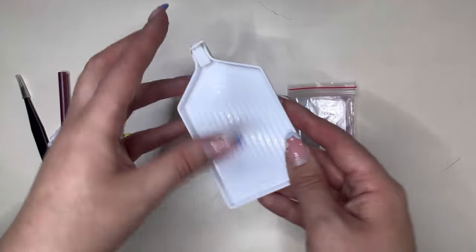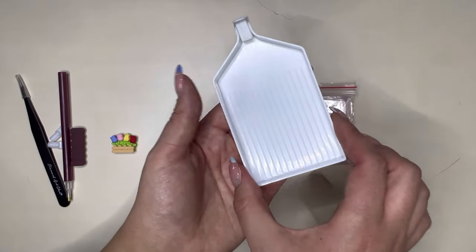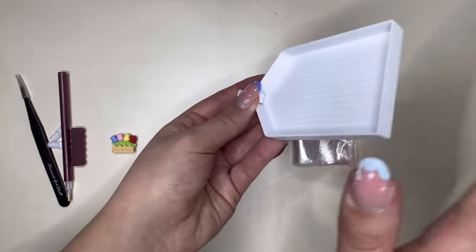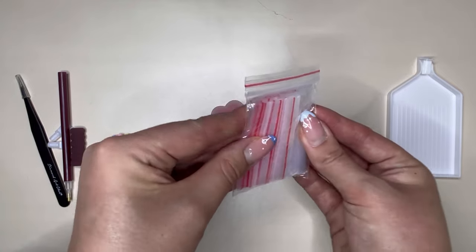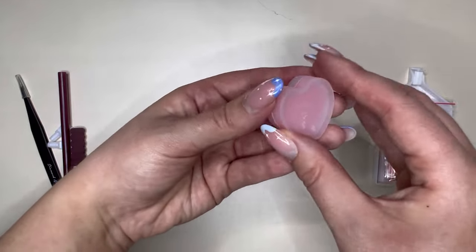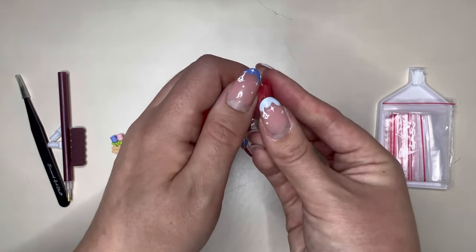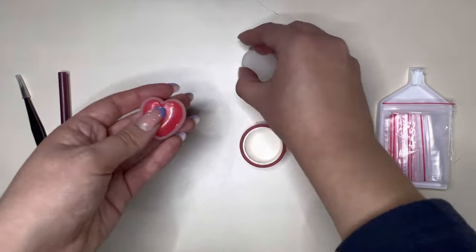We then have the Diamond Art Club tray. This is a light opaque tray which is very helpful because when it's sitting over your drill field you can see the new drills on top clearly. It also comes with a little stopper so the drills don't fall out before you're ready. You've got your baggies, which can be used for spare drills or kitting up — entirely up to you. And here is your basic pink wax; with the Diamond Art Club kits you get two little heart-shaped waxes, which you access by peeling back the plastic. It comes in a little storage pot which stops it drying out.